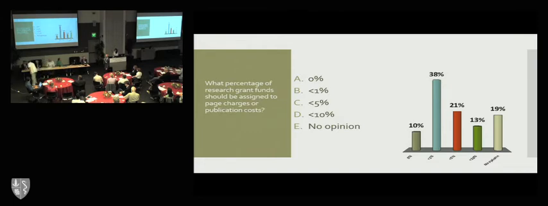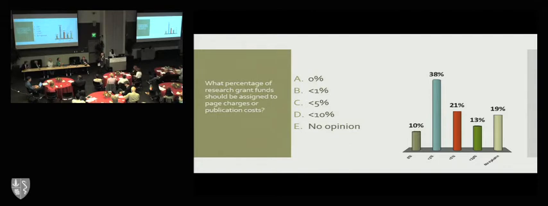Mm-hmm. Joe? Well, my view goes back to my comments about inappropriate generalizations, and I do not have an opinion on this question for that reason. My concern here is that, in a sense, when you really base a system on page charges, then you exclude people who can't afford them. And I remember as a graduate student being in that position, so I'm concerned about this model.